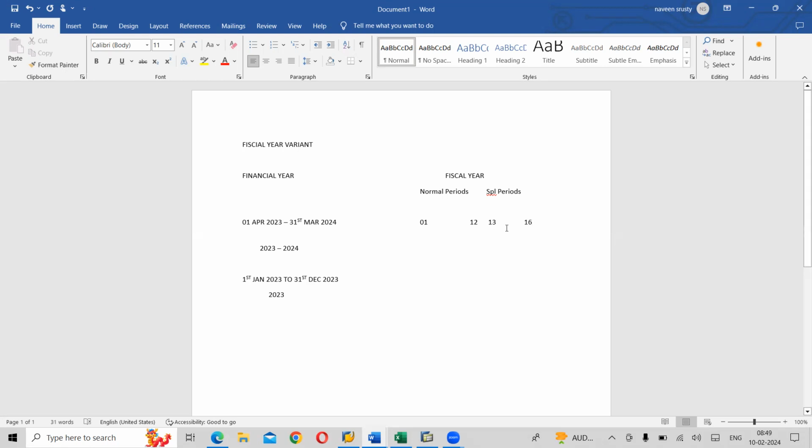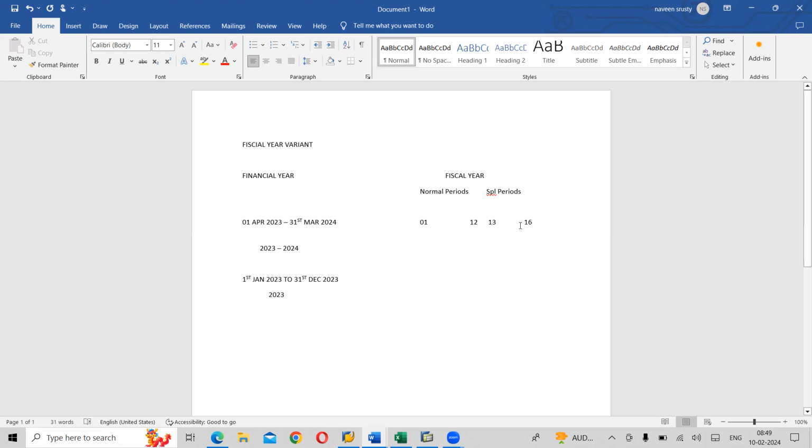So maximum 4 extra periods, meaning 4 extra months, we can have. Clear? Normal periods 01 to 12 start with April and end with March.